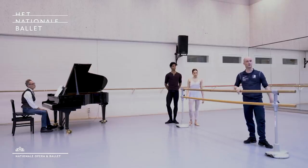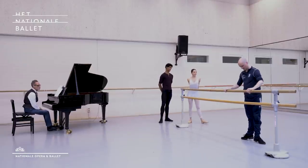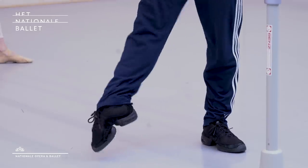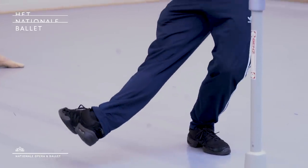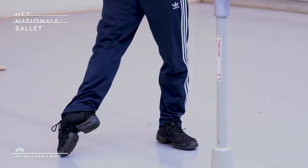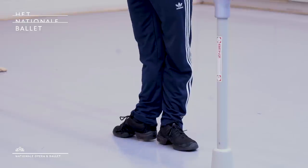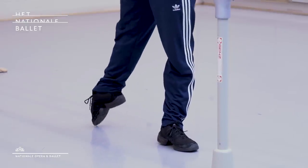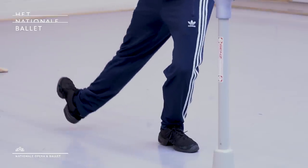Let's get started. Make sure that you have something good to hold on to, that the floor is right. And then let's start in the first position as always. Facing the bar, please, with a tendu front. Turning in, rotating out, flex plie. Tendu point, you brush, and brush, and close.